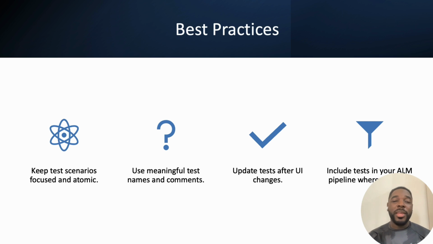Before I let you go, here are some key best practices to keep in mind when automating your app tests. Keep your test scenarios precise and well named. Meaningful names make it easier to understand and maintain your test suites. Update your tests as your app evolves, that is, keep them aligned with new features or UI changes to ensure reliability. And do not forget, when necessary, always integrate your automated tests into your various CI/CD workflows. By following these principles, you build smarter, more resilient tests that scale with your application.